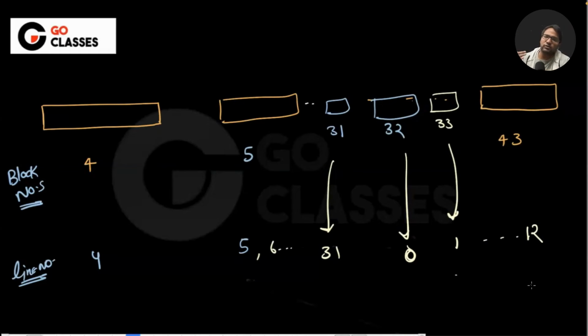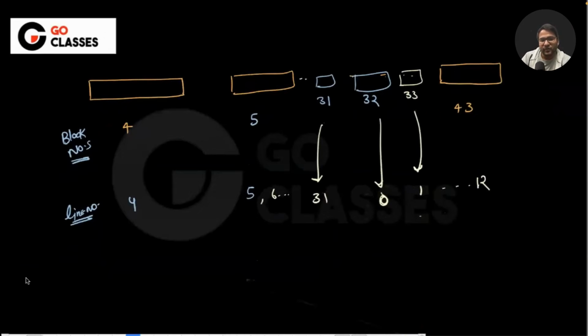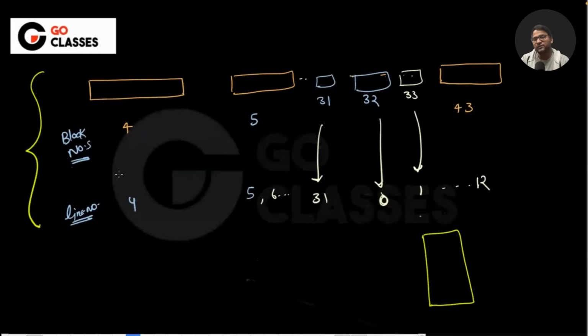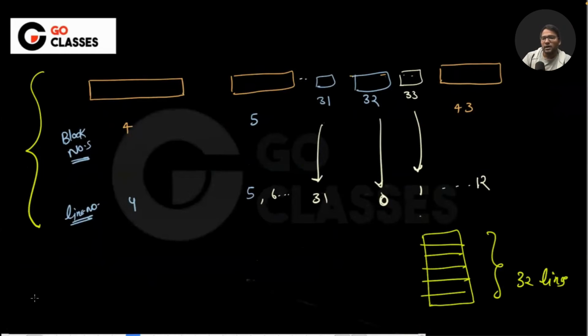The only thing is that you just need to have the mapping. Now they are saying the access pattern is very, very simple. These are 32 lines we have here. If something is mapping to line number 4, doesn't matter wherever it is, then 4, 5, 6, 7, like this, till 31, and then again to 0, 1, 2, 3, 4. But again, someone will replace line number 4. Is this fine?